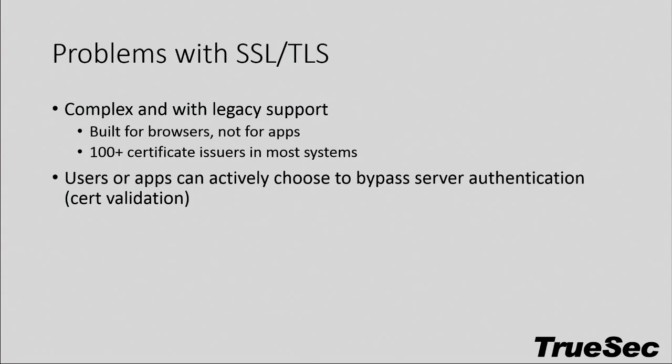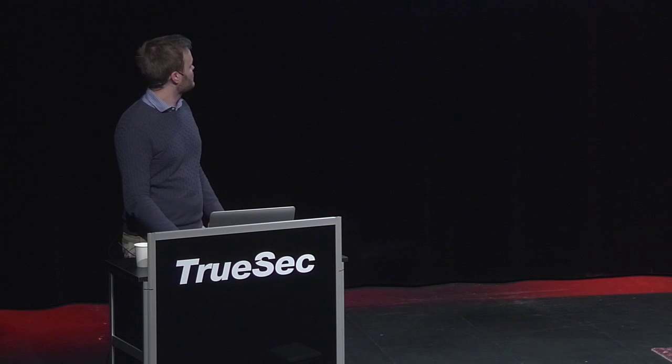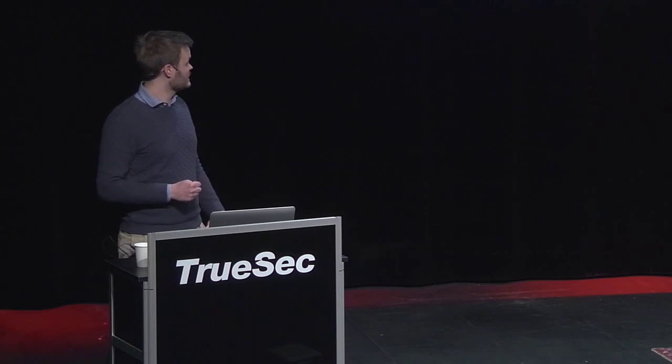I think a huge problem could be that a lot of users can and do actively choose to bypass certificate validation. That is server authentication. It's a problem that a lot of frameworks actually allow you to do that. Weak cipher suites and SSL versions can, of course, degrade security. These days, hopefully, you could stick to TLS 1.1 and 1.2 at least, and a limited set of cipher suites.